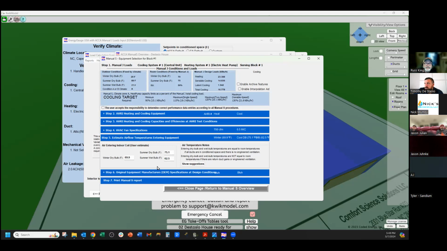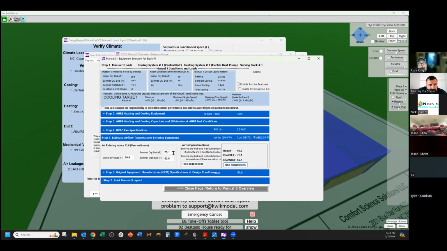And this is a classic example of a long walk for a short beer, because it ends up making a teeny tiny difference in the number and then a very teeny tiny difference in your OEM capacity tables. But again, if someone's really checking your work, it's good to know that. There's a tool here that calculates that for you, and you just hit show suggestions and then use suggestions, and it plugs those numbers in.